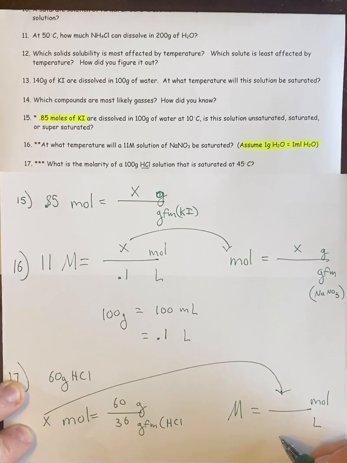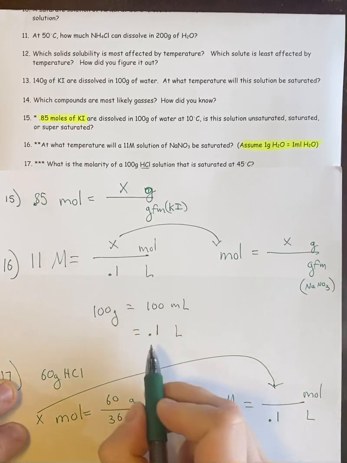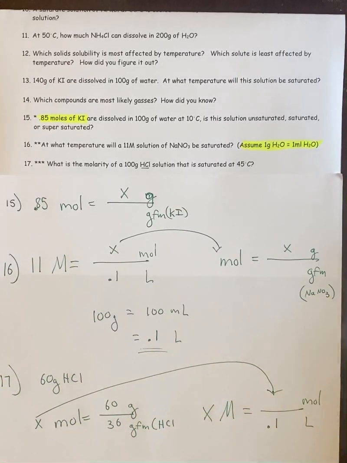We know that Table G is in 100 grams of water, which is really 0.1 liters. I did that up here. And then you could figure out your molarity. So these are not difficult problems. They're just using the mole and molarity formula in addition to Table G. That definitely can be done.